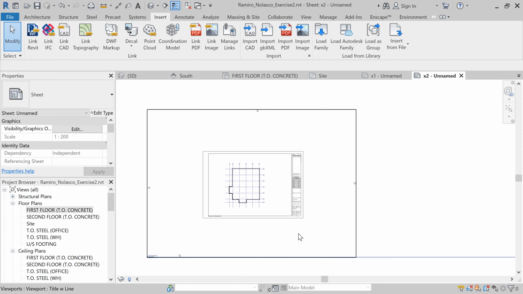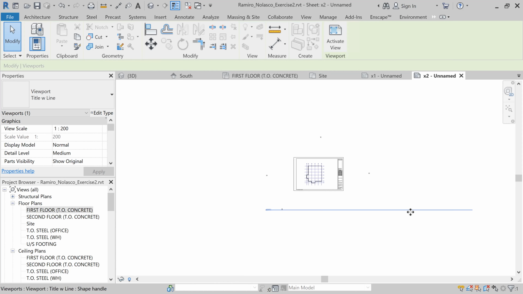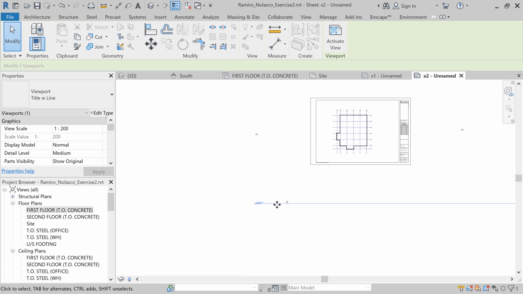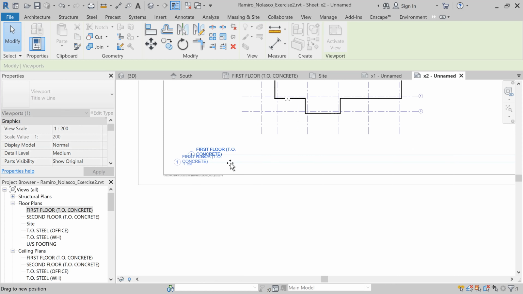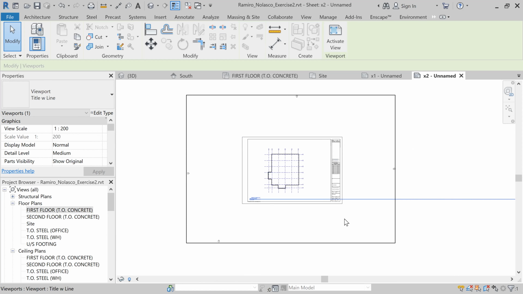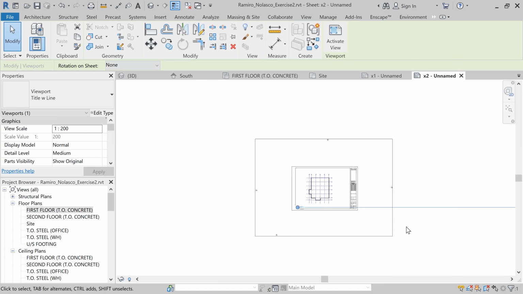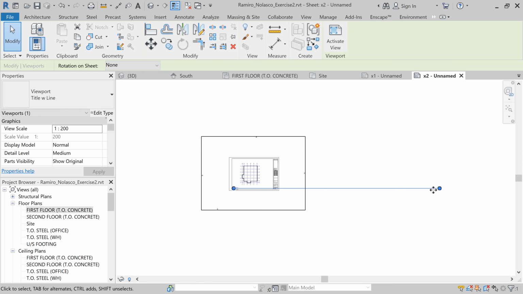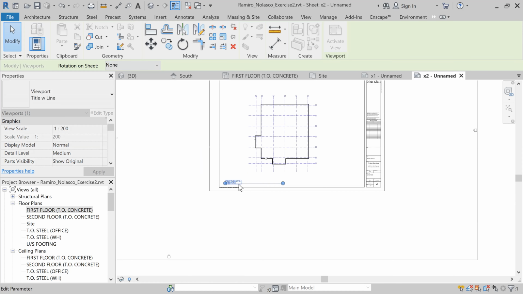Okay. And once you have done that, you can click on this title and move it. Okay, and move. So you want it maybe at the corner, right? Now, if you double click on the view, sorry, double click outside. If you click on the view once, you'll see the grip appear for the line of the title. So you can shorten that.